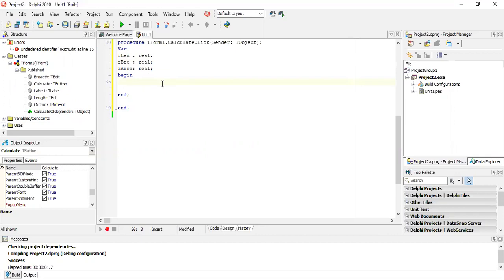So now I'm going to start with the calculation. Here were just variables. I was telling them that we are going to have a length, a breadth, and an area. Here, all of them are real. Remember, I was declaring data types there. We had a real, a string, an integer, a character, and a Boolean. Because when we calculate area, we might use a decimal number or a whole number, it doesn't matter. So that's why I'm using a real to be on the safe side.